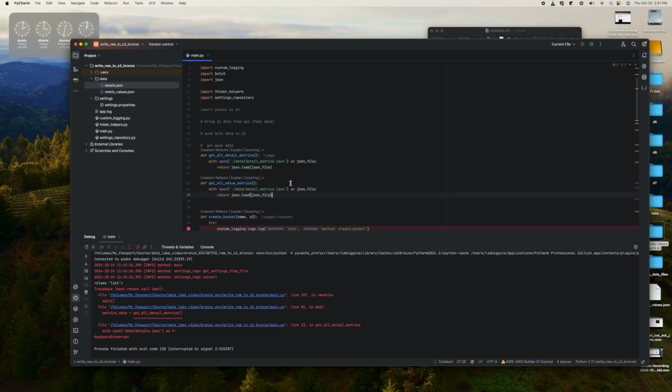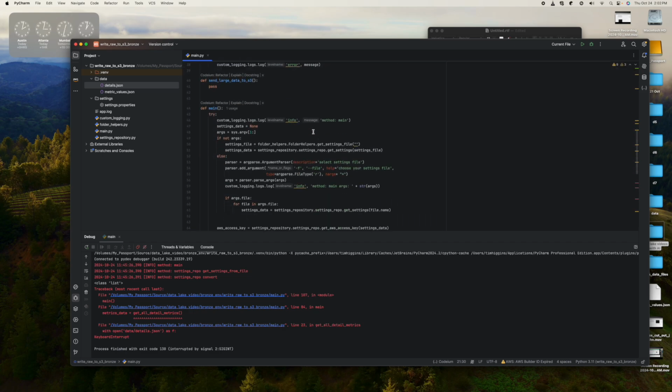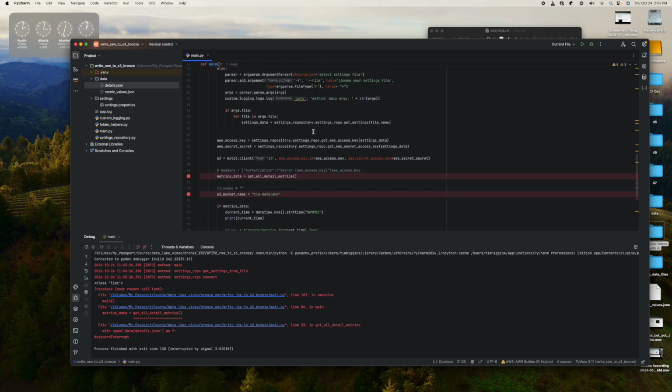We're going to grab it and put it here. And this one's actually called metric values. Whoops, not metrics. Metric values. And this one's actually called details. Actually, details and metrics is better, but we've already named that file, so let's just do that. And let's test this. The problem is this is a bulk amount of data. I don't know if this will work or not. Let's try it.